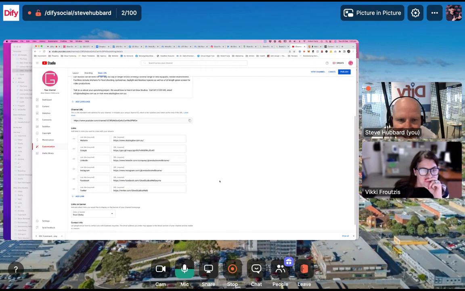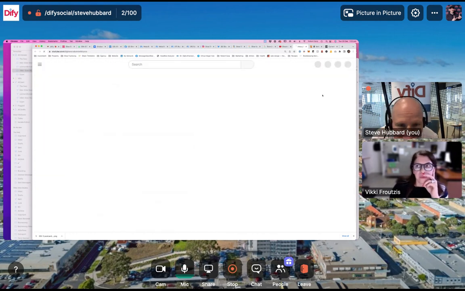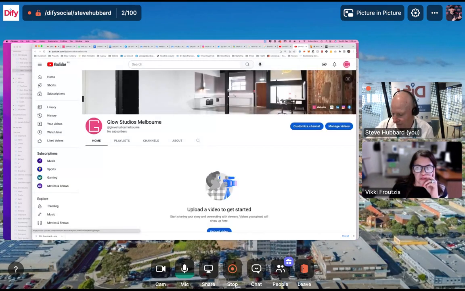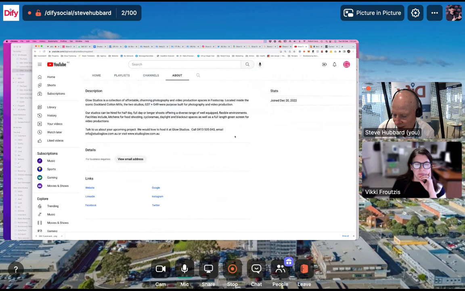Cool. And we'll go publish. And then if you want to go view channel, where it says view channel on the right hand side, you should see that looking with all of those links now. So it's got all of those links in now. If you click on about, all the other stuff is then there. Great.